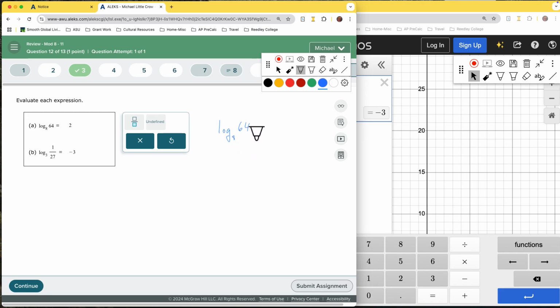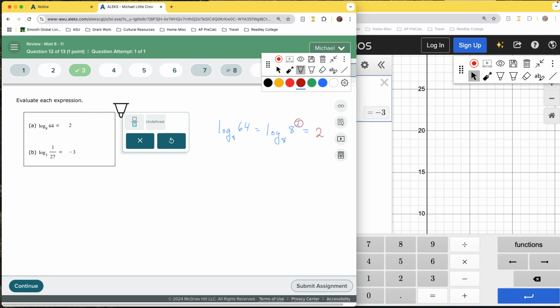Another way we could calculate this is looking at the base of 8. Is 64 some power of 8? Well, yes, it is. 8 times 8 is 64. So I could rewrite this as log base 8 of 8 squared, right? 64 is 8 squared. And notice the answer that we ended up with is exactly the exponent. So that's what a logarithm does. The answer to a log base 8 is the exponent that would go on the base to give us the number. It's kind of a convoluted way of thinking of it, but the answer to a logarithm question is always an exponent.